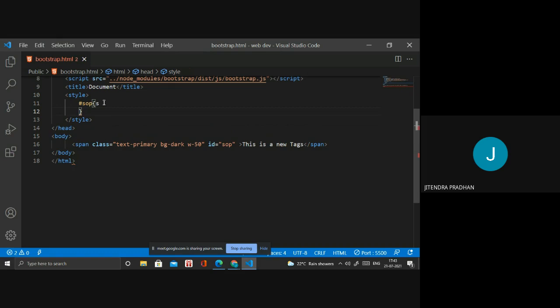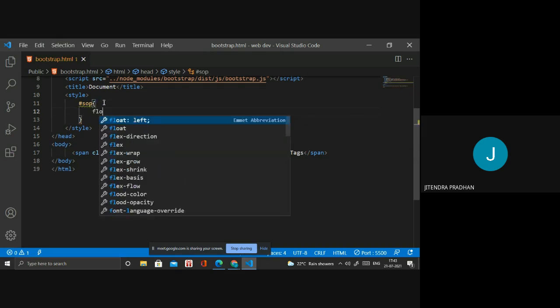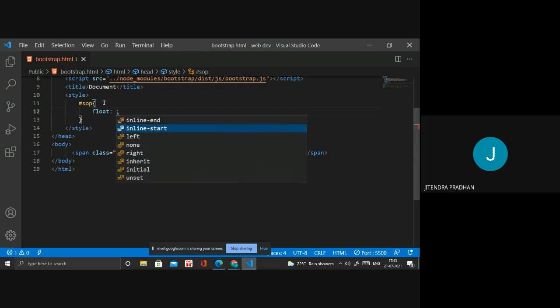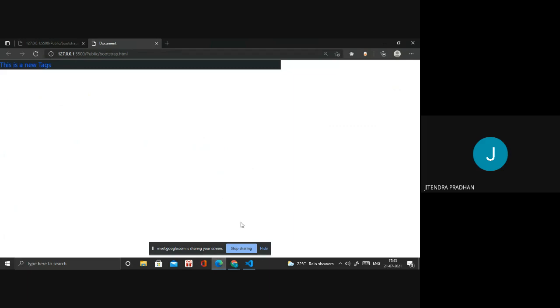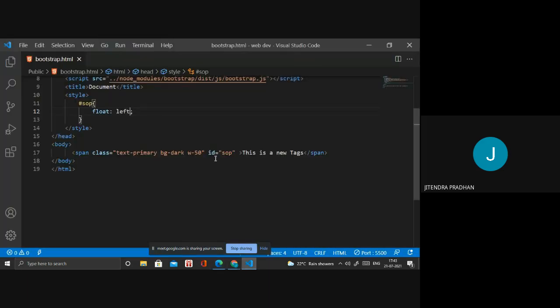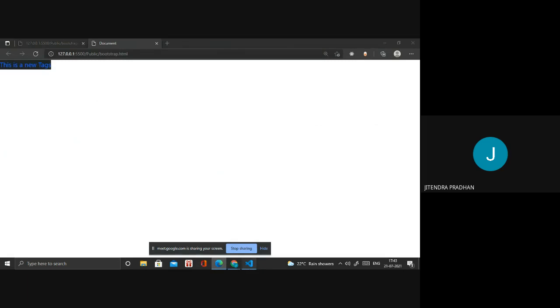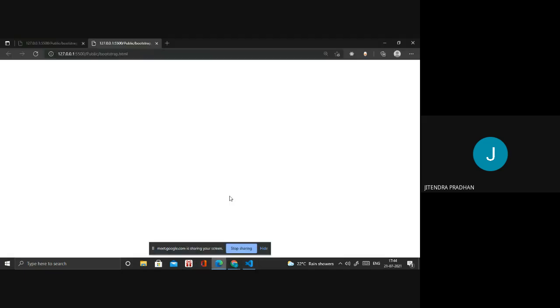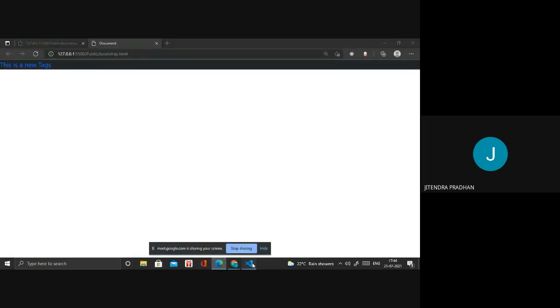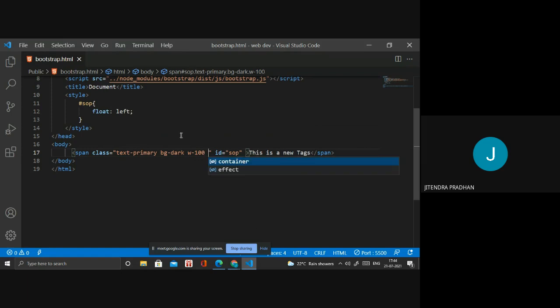In that, I have written float left. Wait, I will show you. Okay, width 100. Yeah, that's fine now.